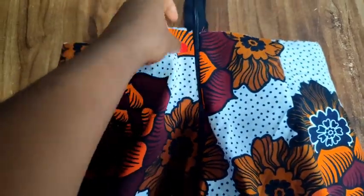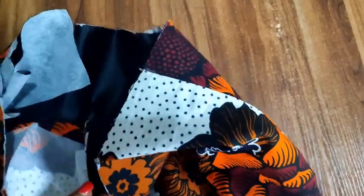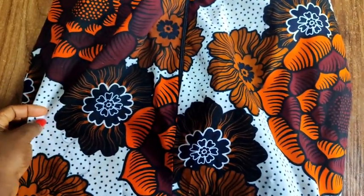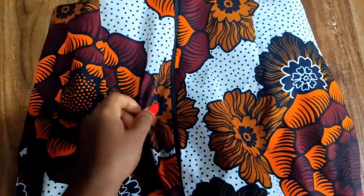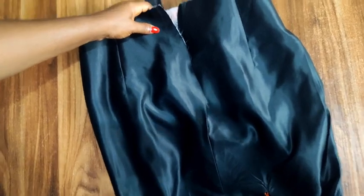Yeah, I've gone ahead to fix my zipper. Mind you, when you're fixing your zipper, you want to do it on just the fabric. You just want to do it on the main fabric first. Then you flip your skirt to the wrong part and then sew your lining on the lip of the zipper.